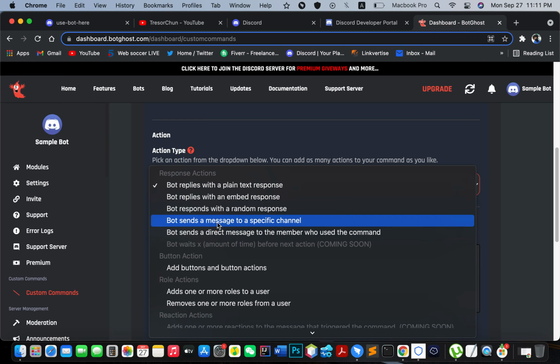Let's say if someone uses our trigger, which is hello, you want the bot to reply with a plain text response, or maybe reply with a direct message. This is where you choose the kind of response you want. For now, let's say I want our bot to reply with a plain text response.